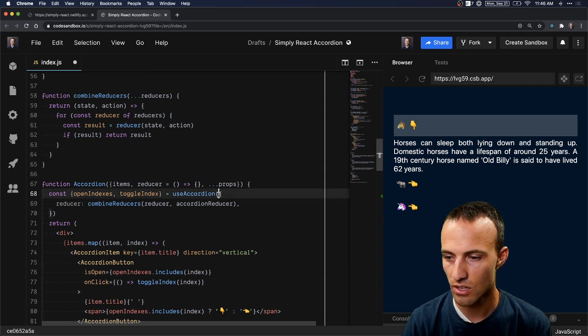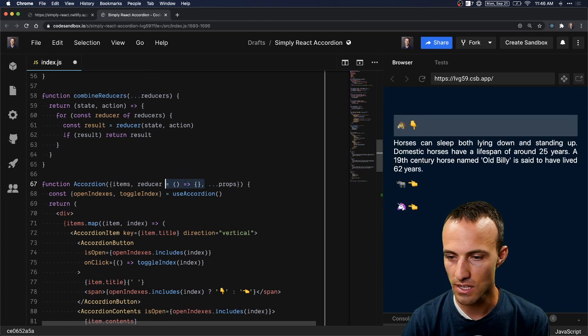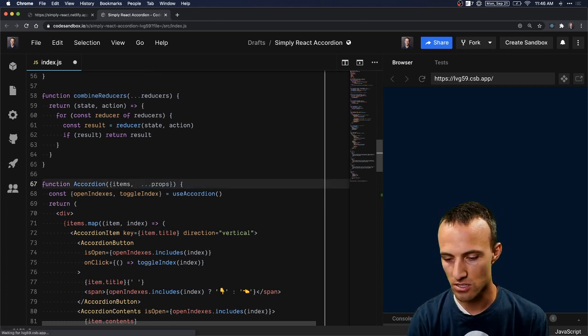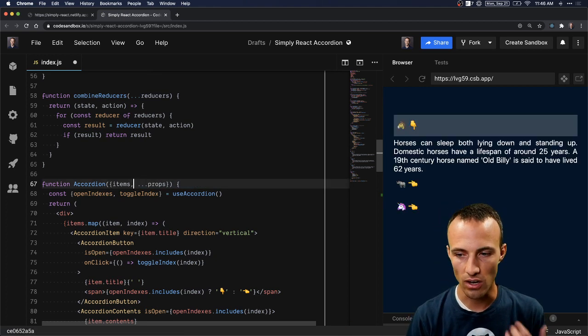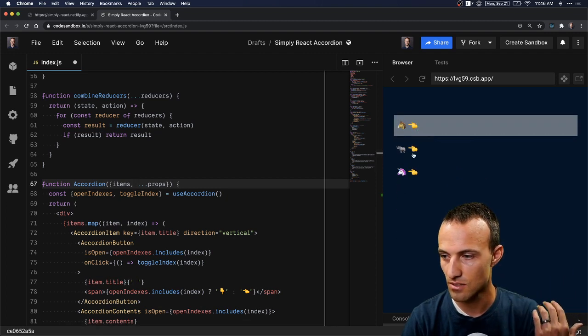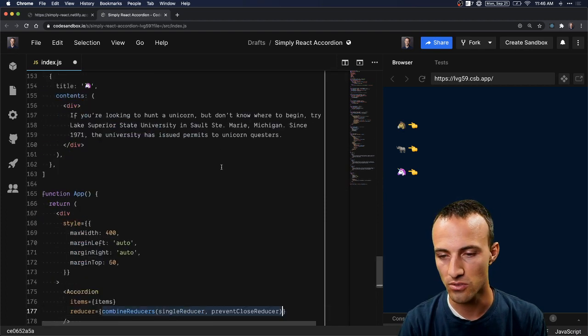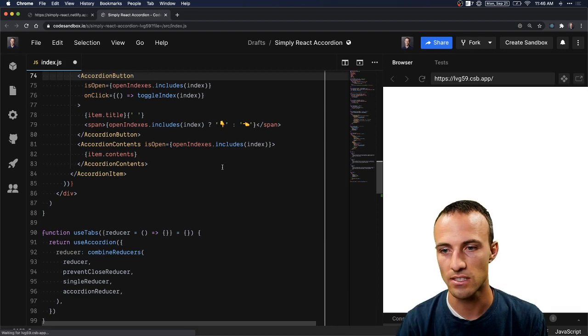In fact, we shouldn't even have to provide the reducer prop. None of these patterns necessitates doing all of these things this way. This thing still works just fine, just like this. So you don't necessarily have to use the reducer prop or any of that stuff.